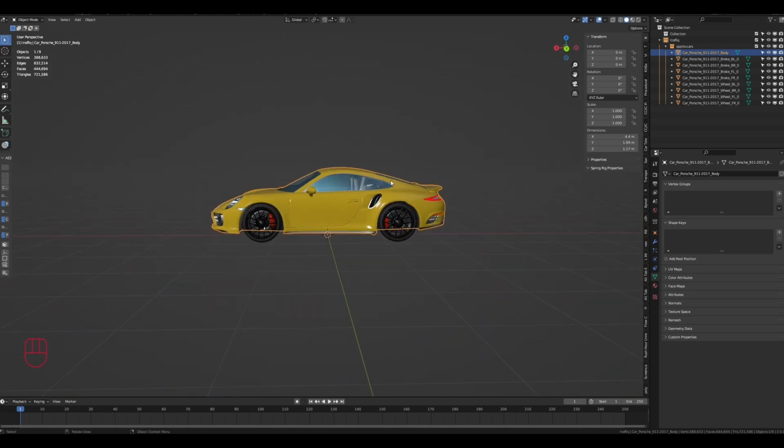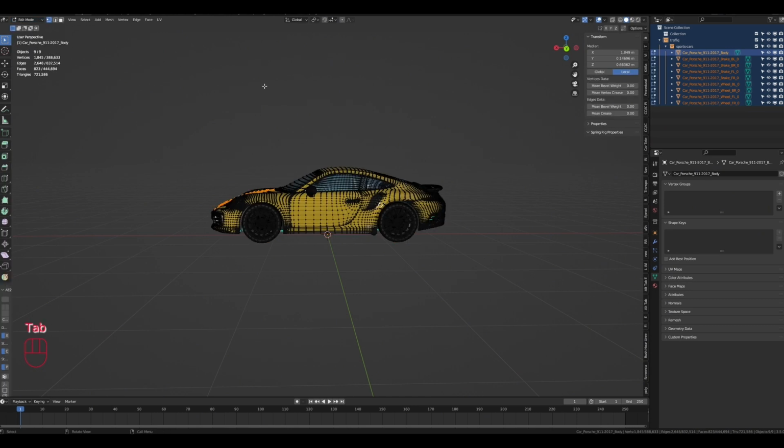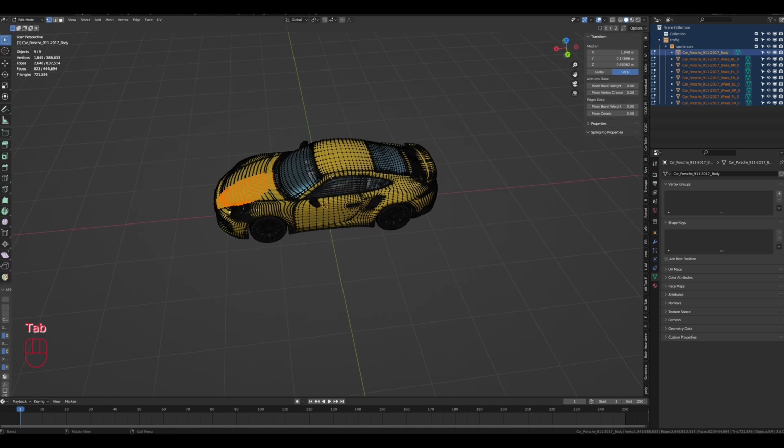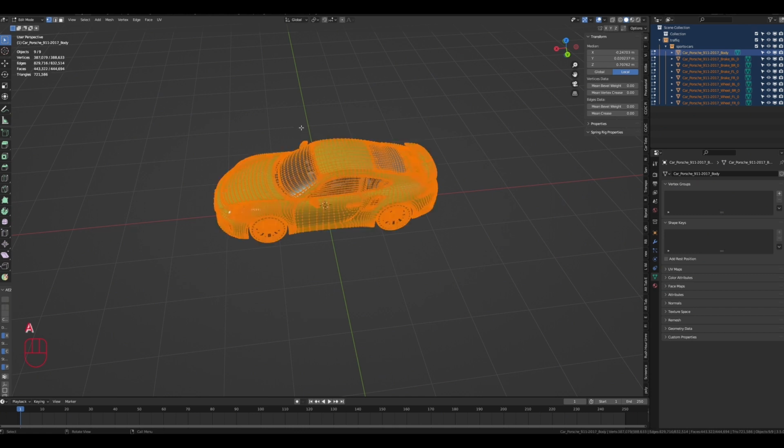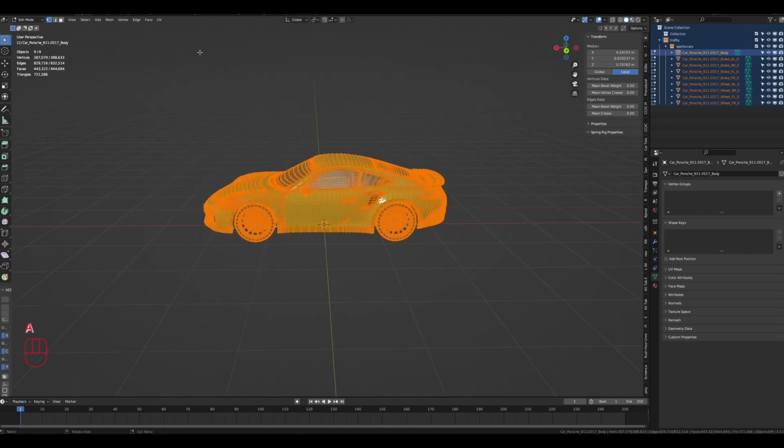Okay, next thing I would like to do is, let's come back over here, hit A, then come up here in the object mode. You can go down to edit, or I like to hit the tab button to bring up everything. Then hit A to select it all. And make sure you're in vertices mode right here. This is vertices, this is edges and this is faces. We want to be in vertex.